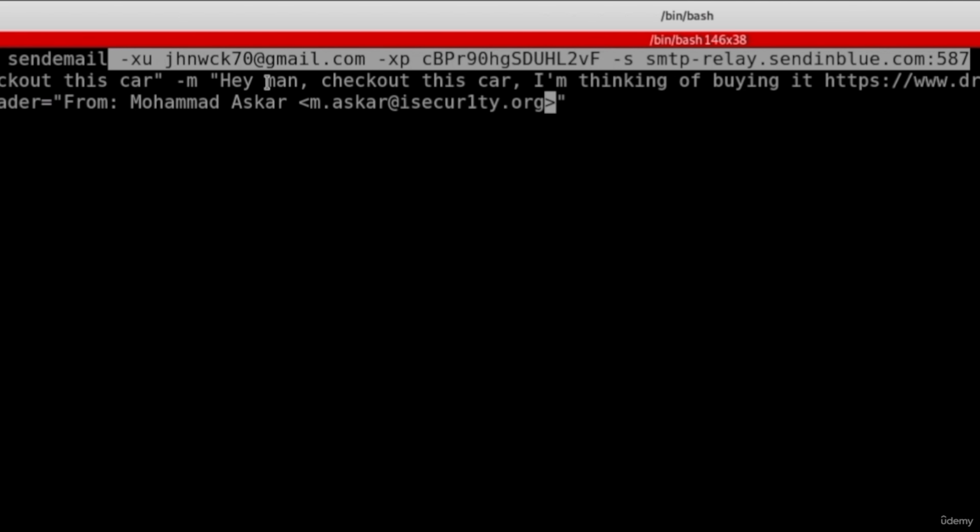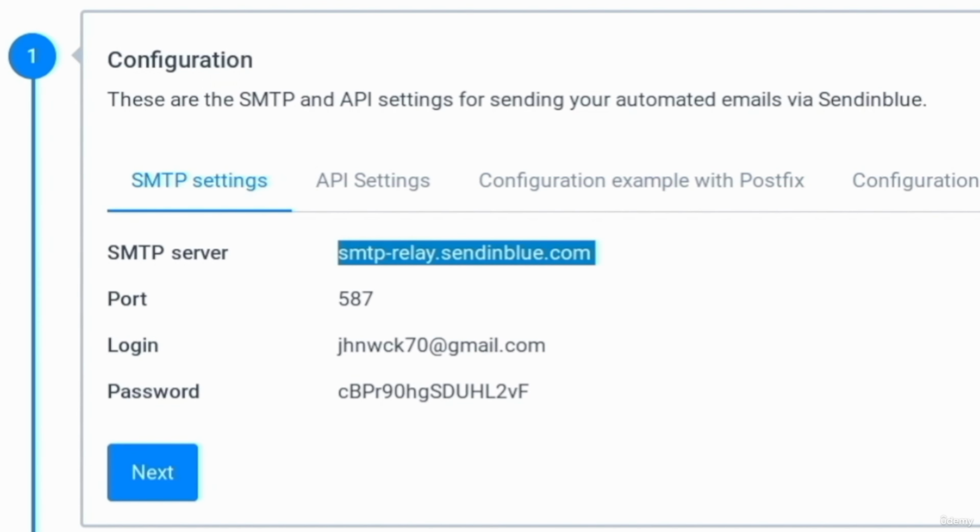First, you have to log in, and this is what we're doing here. We're using the -xu argument to specify the email. We're using the -xp argument to specify the password, and -s to specify the server. So if I go up, we got all of this information from the server that we signed up for. So we got it from here.